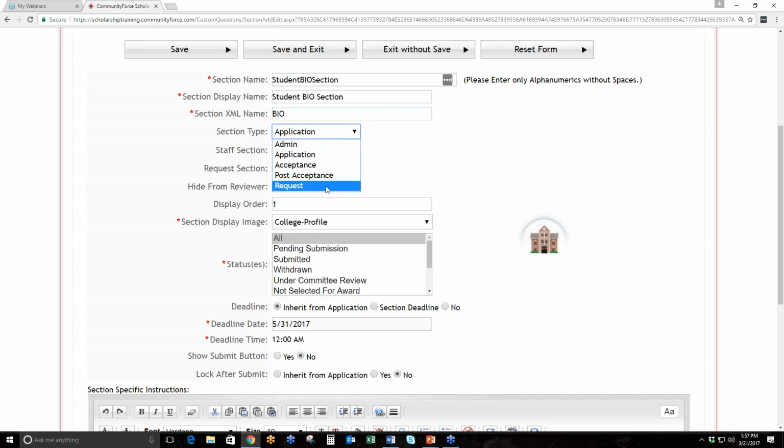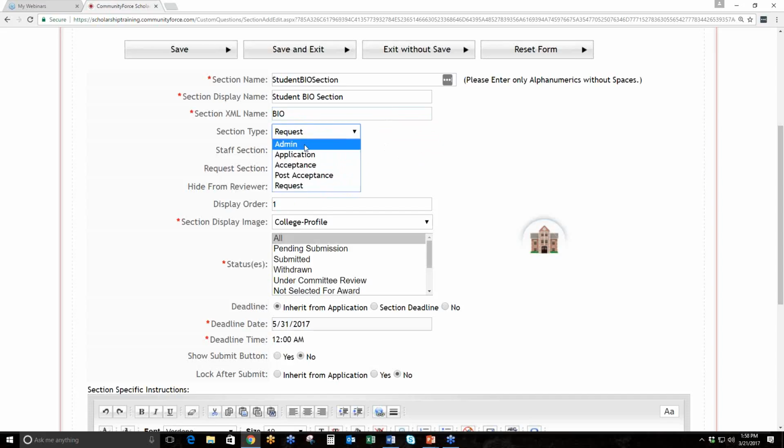And then request sections, of course, are those special sections that you define as the admin, a section for an applicant that's private from the applicant. The applicant cannot access request sections. They have to invite a specific individual by giving us the contact and their email to complete that specific section. That's a request section. So of course, those are the ways to tag them, and those are just to tag them so that when you're looking on that front page, you know the specific settings that should be set on those specific sections.